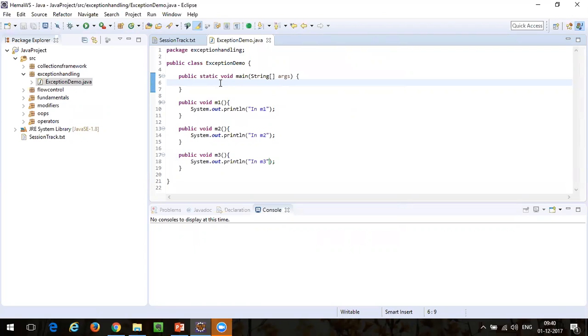What are you talking about? m1, main, m2, m3 are all in the same class. Are you seeing my screen? Then why will I not be able to call m1 directly from inside the main method? M1 is non-static, main is static. We cannot call a non-static method from a static method. Then how do I call it?